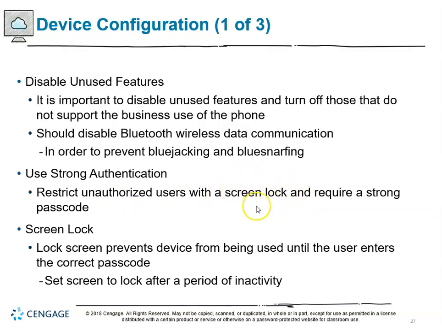So we're probably all familiar with the use of the screen lock. That's a matter, of course, when you have an iPhone, for example. How does the screen lock work? Well, the lock screen prevents the device from being used until the user enters the correct password. And you can set the screen to lock after a period of inactivity.